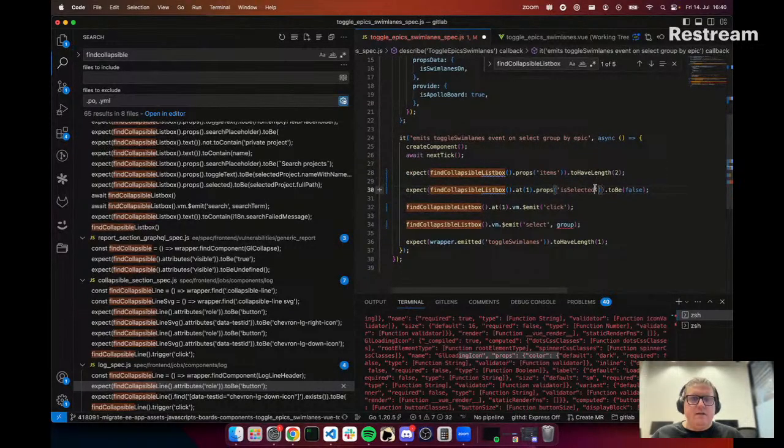And then this says at 1, so its first child has the prop to be selected to be false. And we're going to select it. And then we're going to move it to epic.